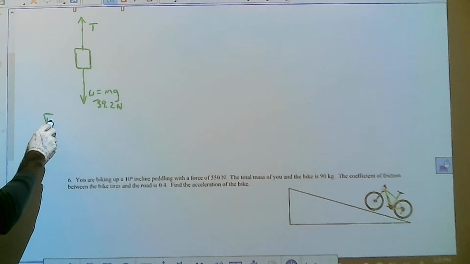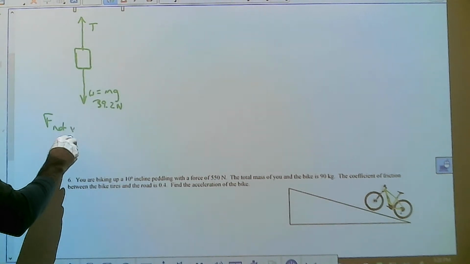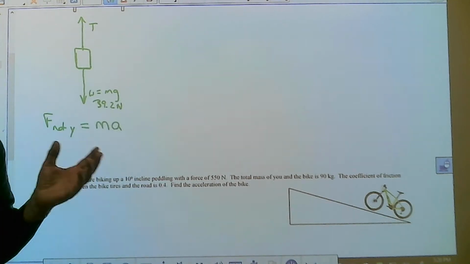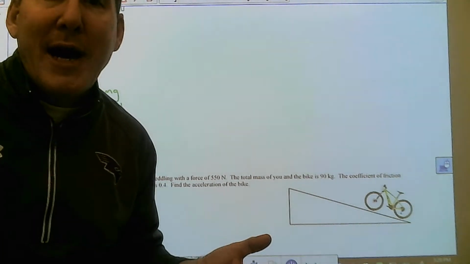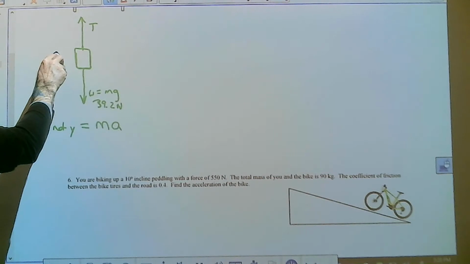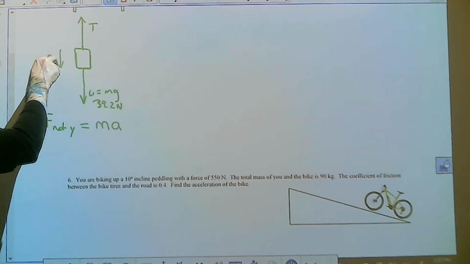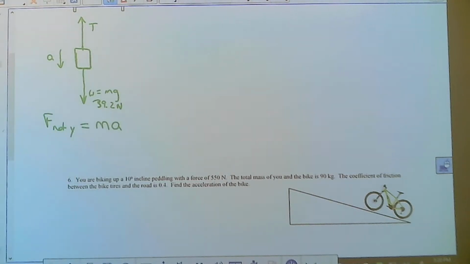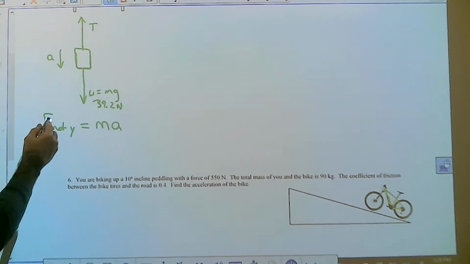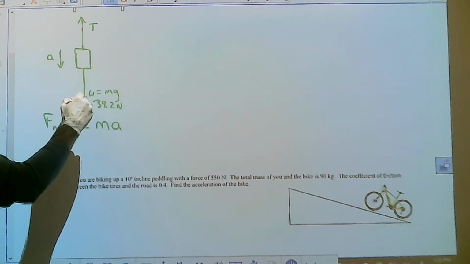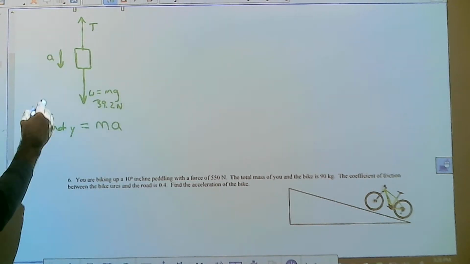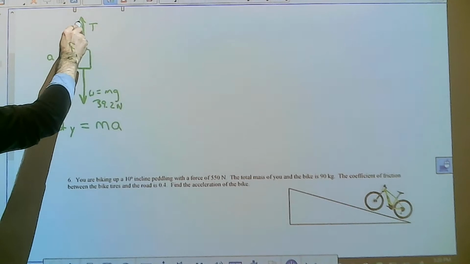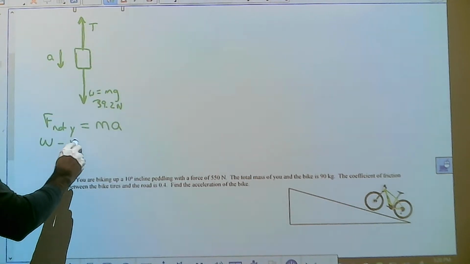I'm going to net up the forces in the y direction to see how that mass is going to accelerate. There aren't any x forces, but if there were, I wouldn't care about them. This one we said has got to be accelerating down. Again, I like to put that acceleration vector right by my free body diagram. So if it's going down, weight is in that proper direction. So weight is positive. Tension is in the opposite direction, so tension is negative.